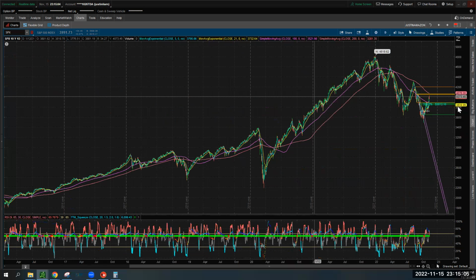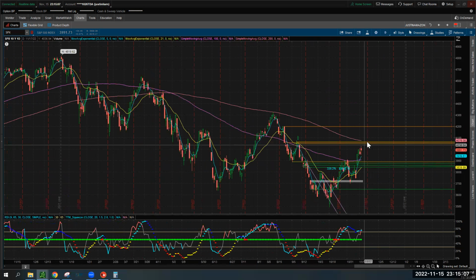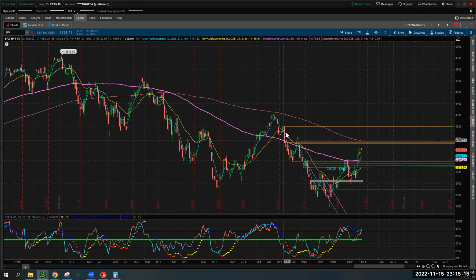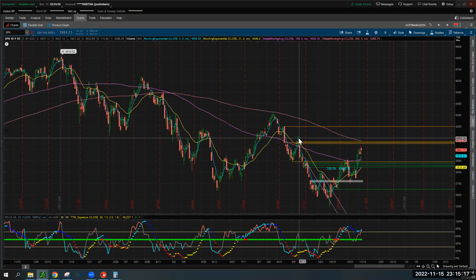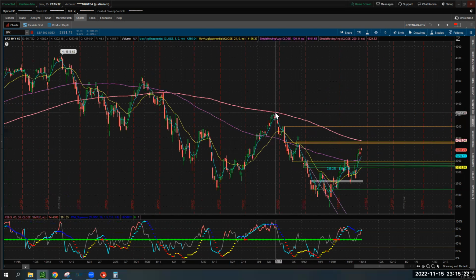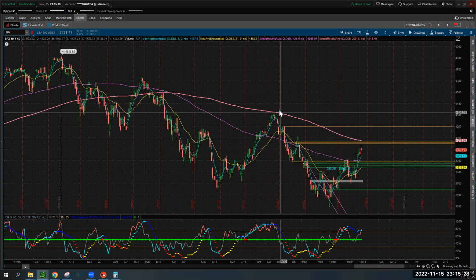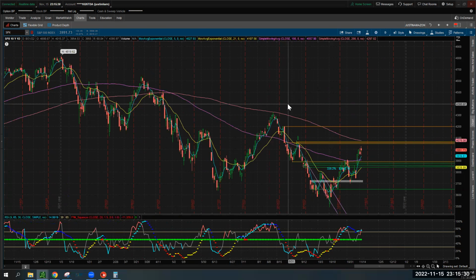The other issue, or not issue, but if we do push up a little bit more, we're starting to contend with some of these pivots on the way down. So the shorter term pivots, we're starting to get back into those, and then it's a question, how high can we get? We obviously cannot take out this pivot and still be in this downtrend, and I think we're staying in this downtrend. At least that's what I think.